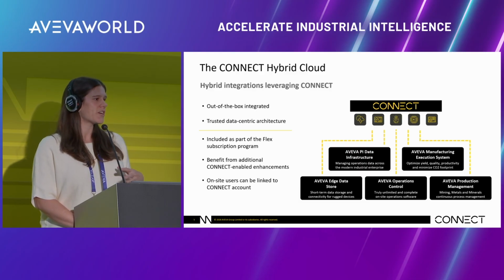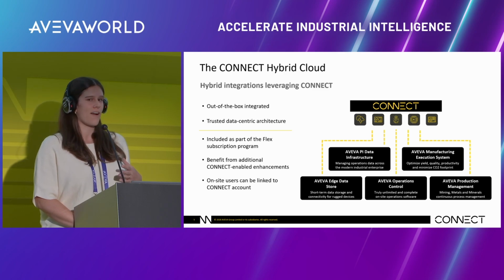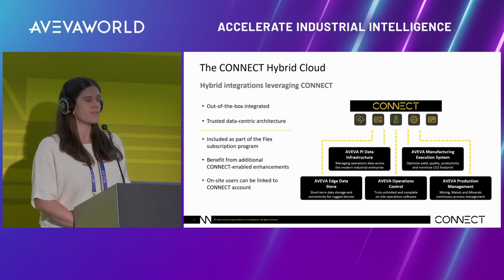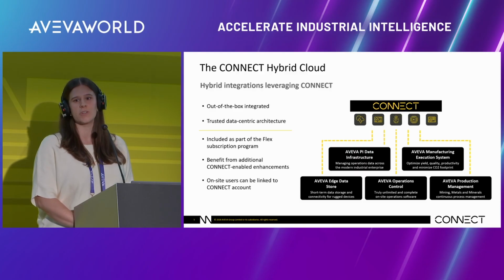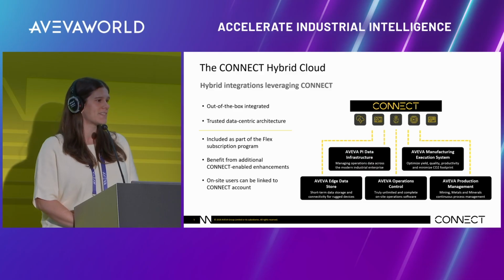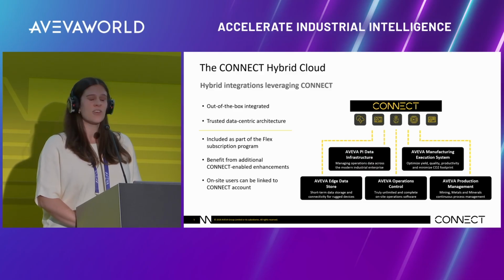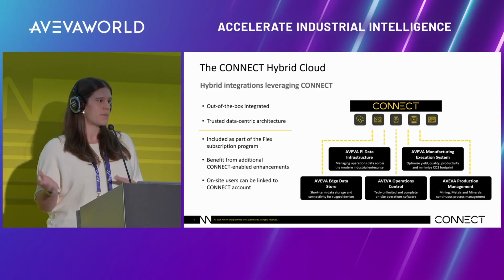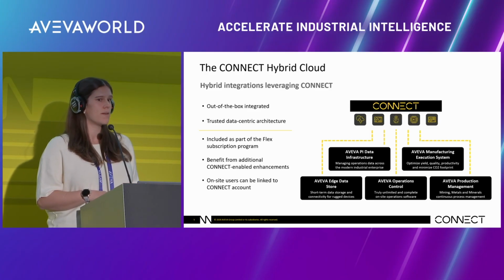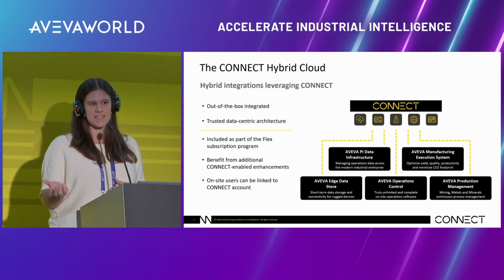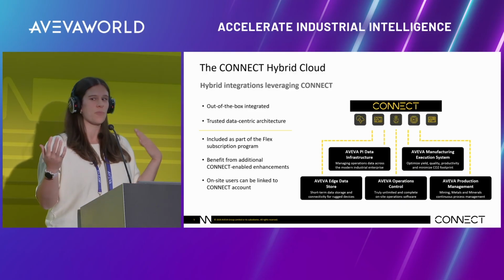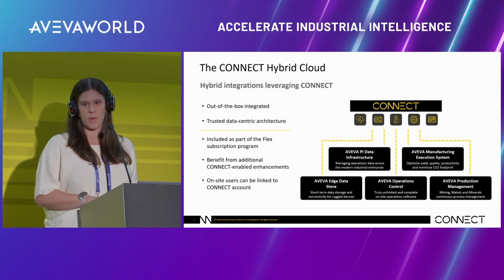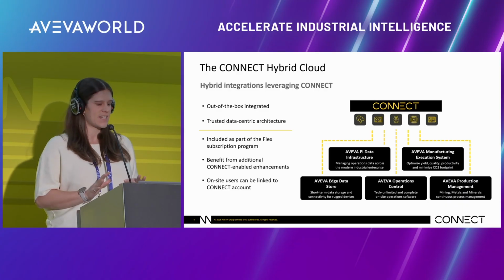And then when you bring your data into Connect, you get the benefit of all that Connect has to offer. So there are additional features like maybe AI tools or the ability to share with Databricks, for example, that you can use in Connect once your data is there. You can also combine it with other data from other systems. So maybe you have SAP data that you want to bring into Connect as well. Maybe you have some sites that have PI systems, some sites that have system platform. You can bring both of those together and see your data all in one place. So it really brings everything together.